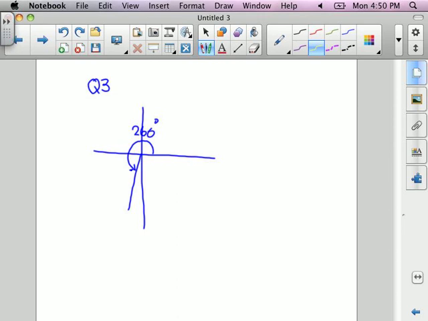The very most common mistake I will see is kids will be like, oh, this will make a good reference angle right there. It's acute, you can see what's going on. Unfortunately, though, that is not a reference angle because it doesn't have a side along the x-axis. That x-axis piece is important. My reference angle in this one is actually going to be this yellow guy right here. It's less than 90 degrees, it's acute, and it has a side on the x-axis. If I go from here to here, that's 180, so that's going to make this an 80-degree angle. So my reference angle in this problem is going to be 80 degrees.